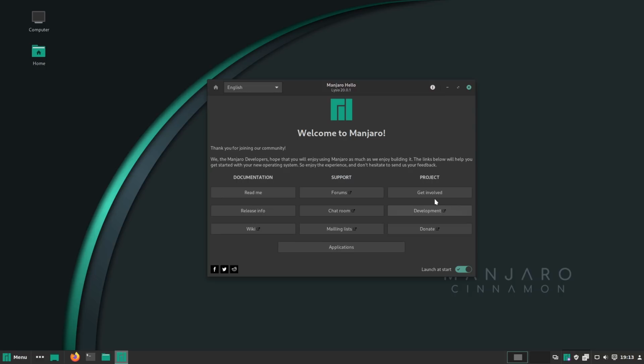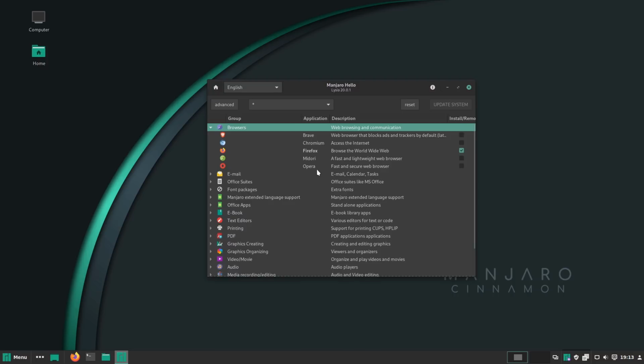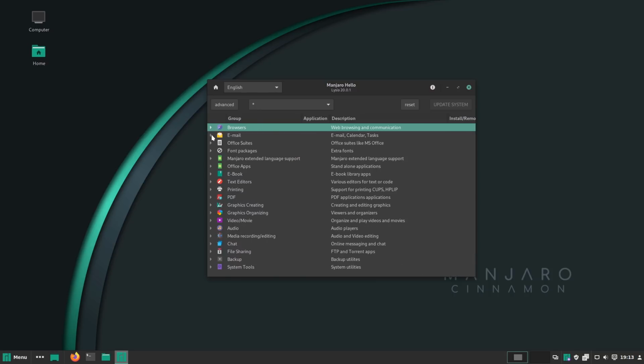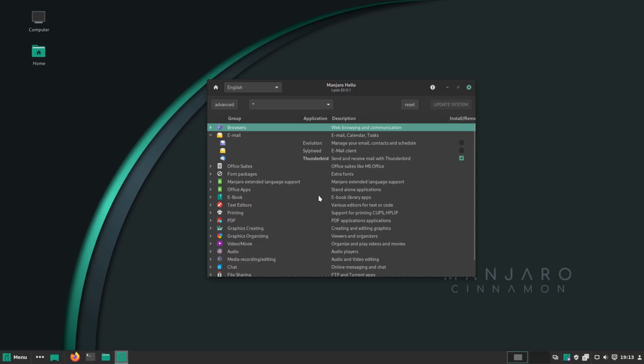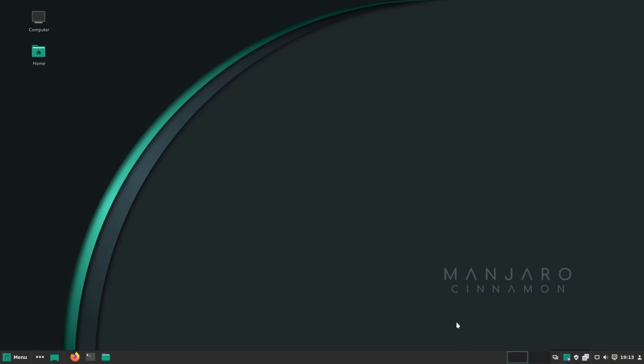So on the pop-up screen, we really only have basic documentation type things, and we do have an application launcher where we have the ability to install some very common, very popular applications. So we have Opera, Midori, Firefox, which is installed, Chromium, and Brave as easy options to install for web browsers. Now, there are more applications than this. This is just your most common, most up-to-date applications. Okay, so there is your basic startup screen. Not a lot of super helpful stuff in the startup screen, but at least we have a little bit of something, and we did get a chance to check that.